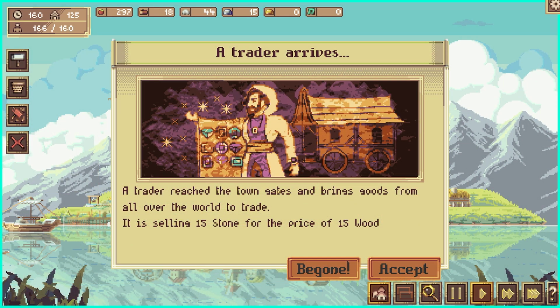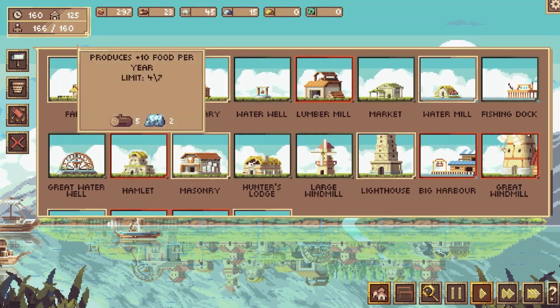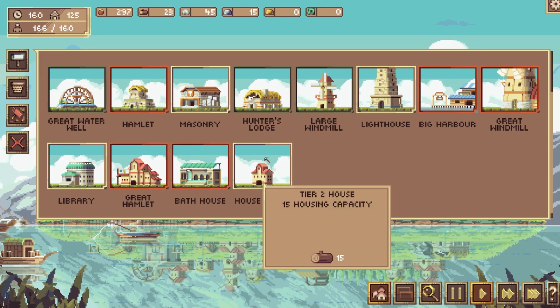Trader reached the town gates and brings goods from all over the world. Is selling 15 stone for the price of 15 wood. I'm going to be gone. Let's delete the farm. And let's see, what do we want to build? We want to build a house tier 2.